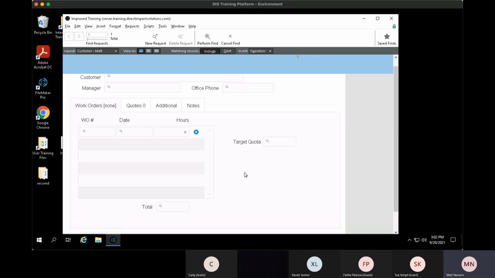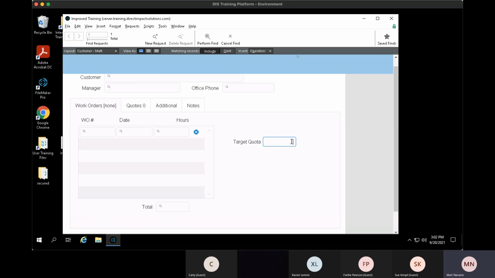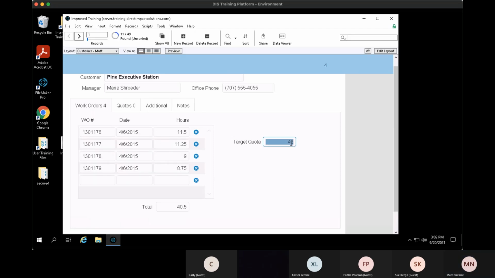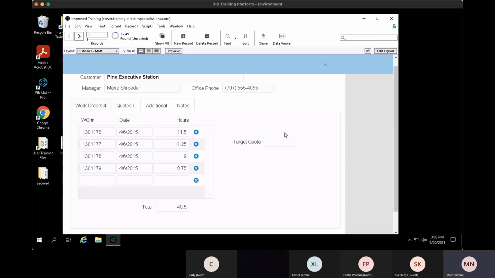If, on the other hand, I search for equals in the quota, well, in this case, I don't think I actually have any records with nothing in the quota. Let's create some. Okay, so now I have 3 records with nothing in the quota. Now if I search for equals, I'll find them because that's stored in a local field. So that's one part of this, showing you some kind of complex queries.